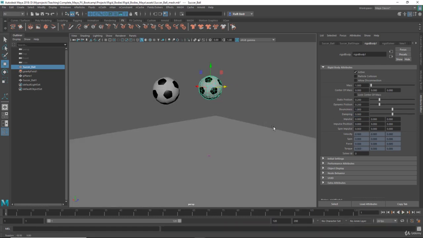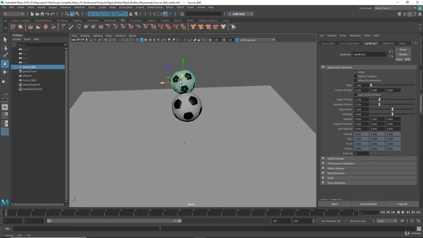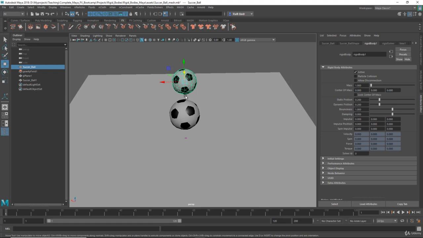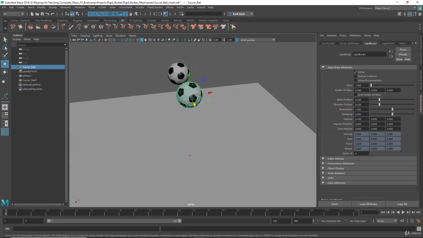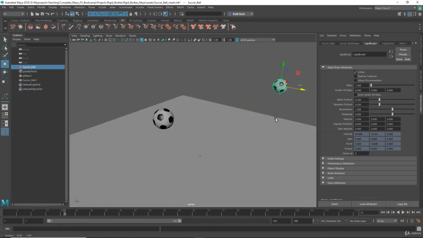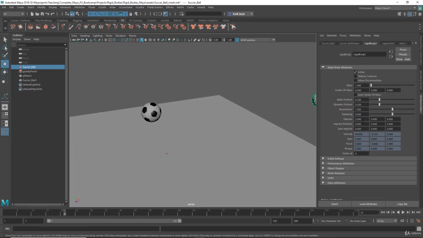And the impulse. Let's say I want to push the first ball to positive x, okay. So if I set that to 1 for example, or 2, and now hit play, as you see, I am pushing the first ball in the x direction. You can think of it as the velocity. It's not a velocity, this is impulse, okay.